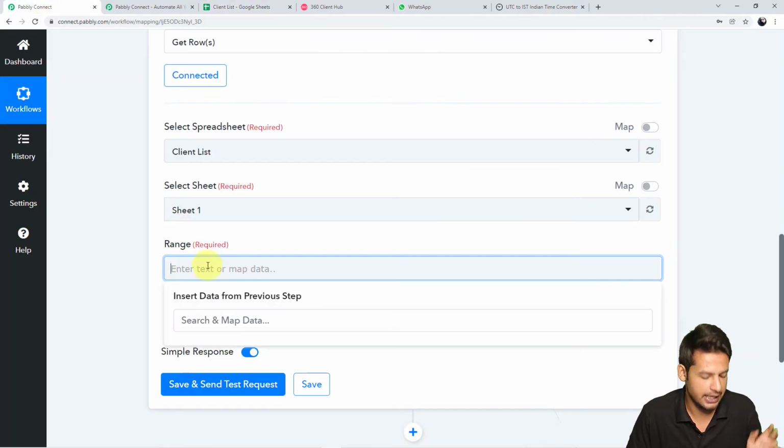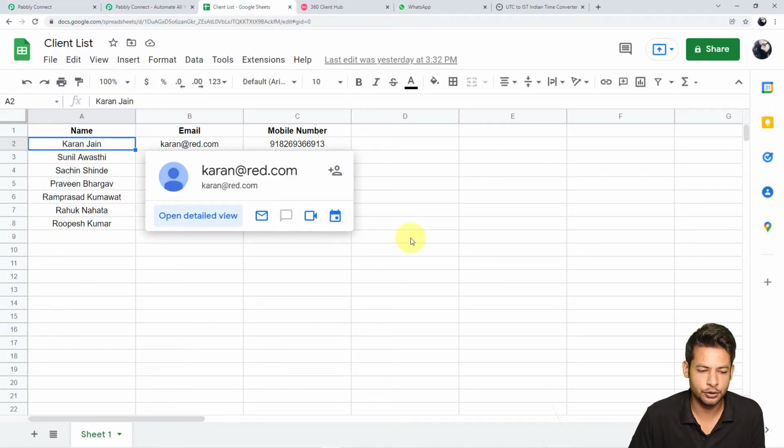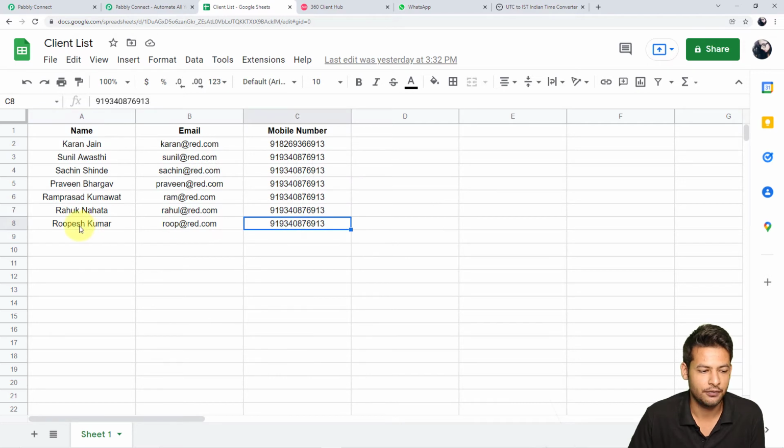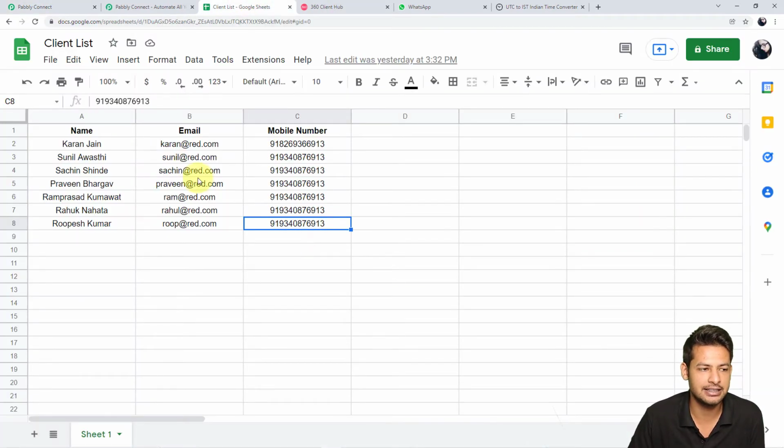I'll simply write A2 here. Okay, now I'll put double dots. I'll go back to my sheet. Now the endpoint should be this, where Rupesh Kumar's number ends, which is C8. Okay, so I can write C8 here for the endpoint, but guys, if I fix the endpoint, if I write C8 here, then afterwards, if I want to add some extra clients, the scheduler will start from the start point and it will always end at Rupesh Kumar because we have fixed the start point and the end point.